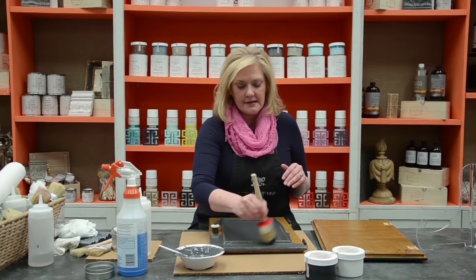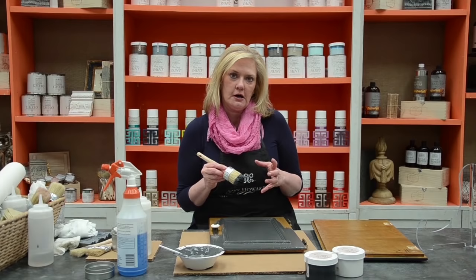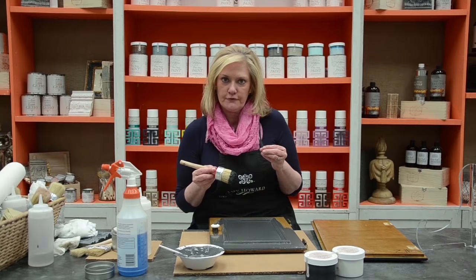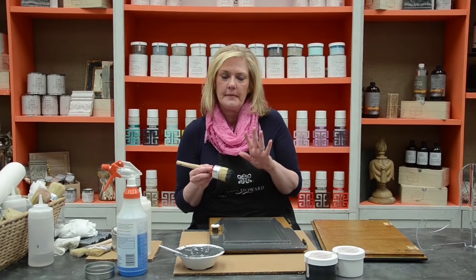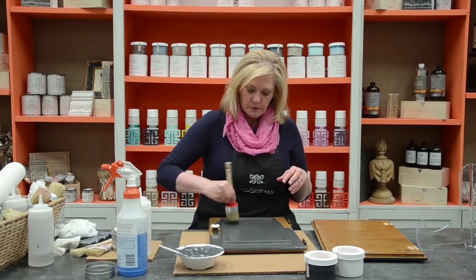I love that Graco has a new sprayer with a collapsible bag on it, and it allows you to be able to pour the One Step paint into the sprayer gun. It's an airless sprayer gun, and you can spray the paint onto your cabinets in about half the time. Your finish is going to be a little bumpier, and in some instances smoother, where it may be more difficult to wax if you want to do liming or an antique wax. I like brushing it on — it's really a prettier finish if you're going to be doing the waxing process.